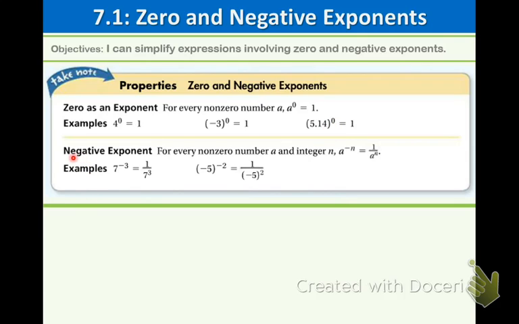Now another property that we're going to be using is about negative exponents. So basically having a negative in the exponent spot up there. And the way that you're going to fix that, remember you don't want to have a negative in the exponent for your final answer. What you're going to do is take 1 and then put in the bottom whatever was in the original. So like 7 to the negative 3rd is reduced as 1 over 7 to the 3rd. And as you can see, the negative 3 becomes a positive 3. Similarly for this other example, we have negative 5 raised to the negative 2nd. You can see that the negative 5 goes to the denominator and now it's raised to the positive 2nd.